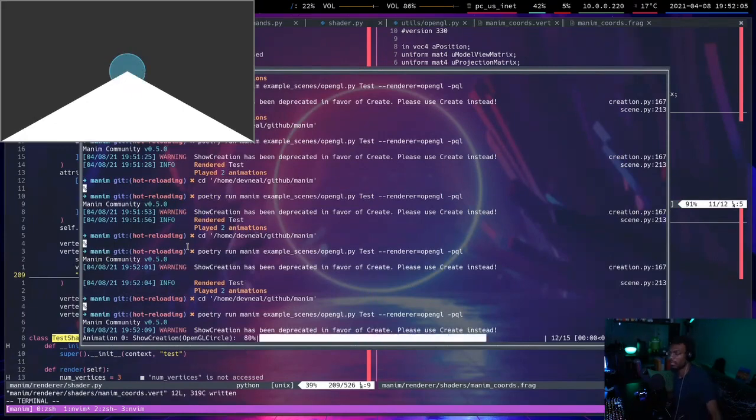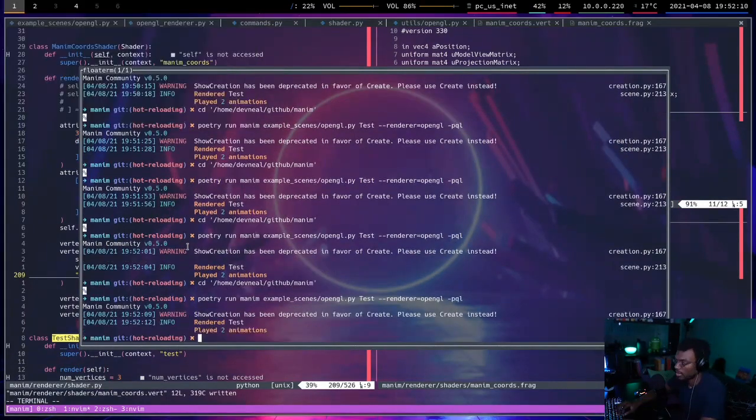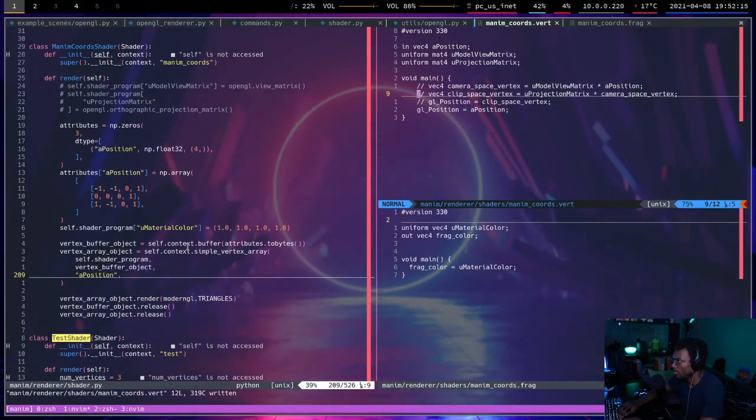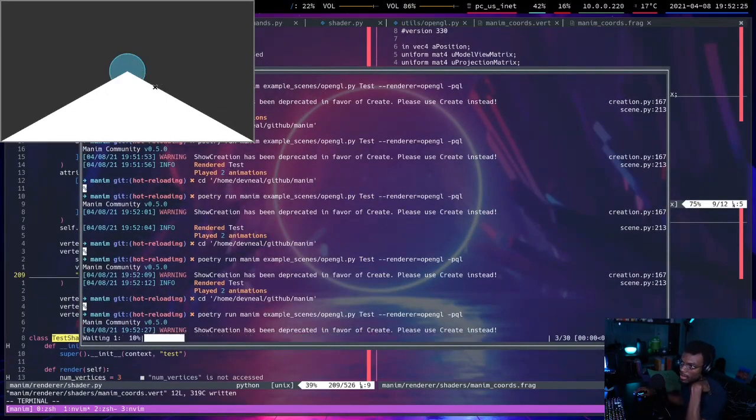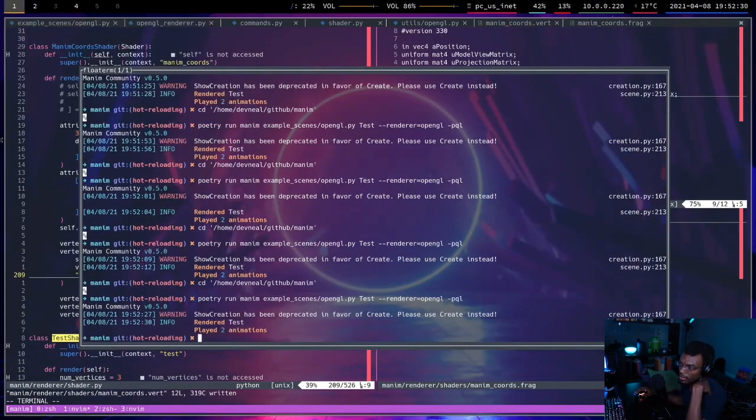So if you're not too familiar with shaders, the purpose of multiplying by the model view matrix and projection matrix is to map the coordinates, because initially the coordinates are always in this space where this is -1, 1. I should probably just try to pause this or whatever.